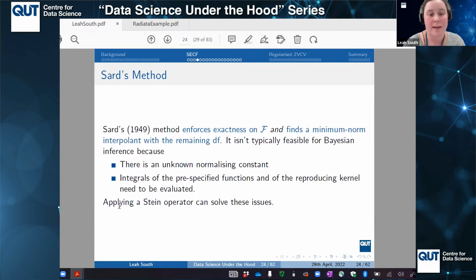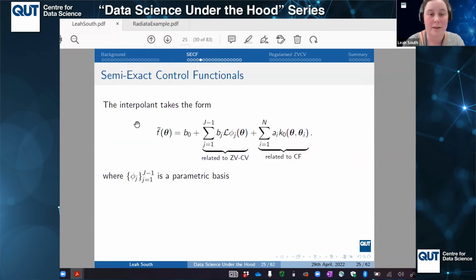It turns out that if we apply a Stein operator, the operator I mentioned earlier, we can solve some of these issues. This new method, semi-exact control functionals, does that. So now the interpolant looks like this.